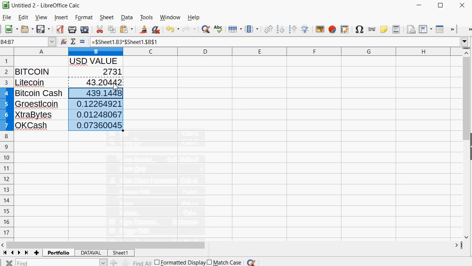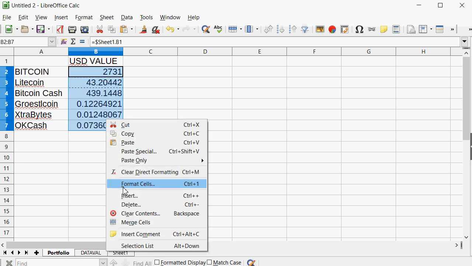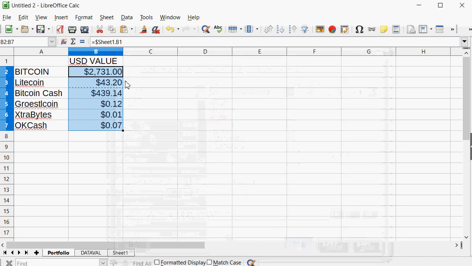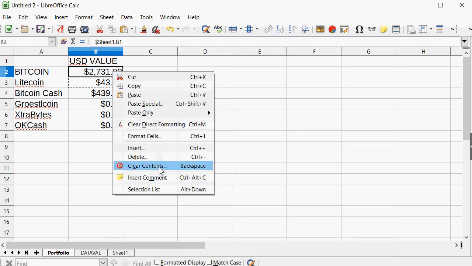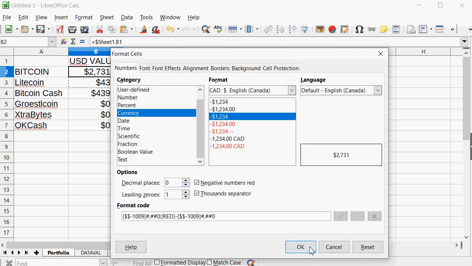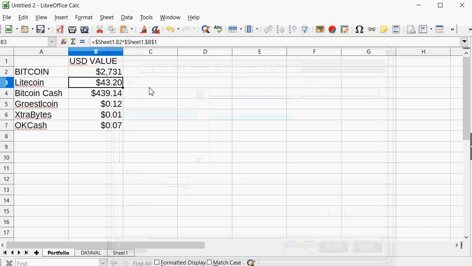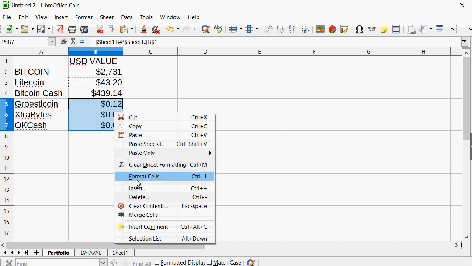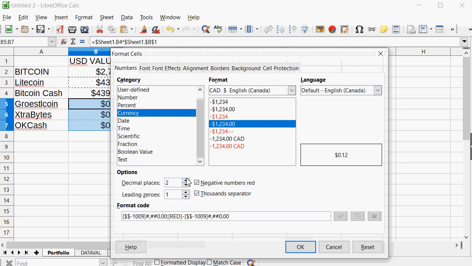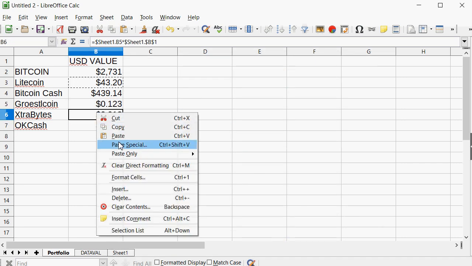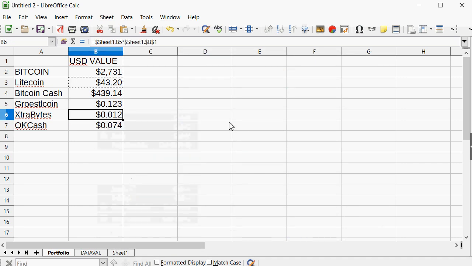So the value of the coin will determine how I'm going to want to set it up. For Bitcoin, I don't really need dollars or pennies, so I can go format cells. I don't want any decimals, and I do want the 1,000 separator. For LITECOIN, I guess it's fine right now. These are like cheap coins, especially XBY at the time, only a penny. So maybe I want to have a 3rd decimal on these ones. And even this, oh, this is so cheap. I'm going to put a 4th decimal in.